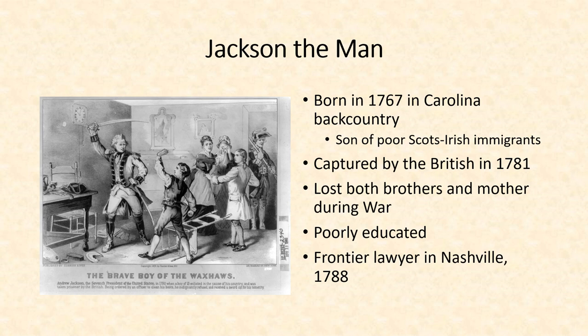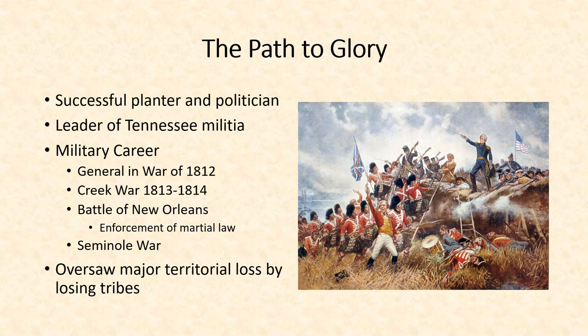Jackson in 1788 will move to Nashville as a relatively poor backcountry lawyer dealing with land claims and some personal law. But his position will take off from there. As he earns more money, as he earns an income through his law practice, he will buy land. Land is very much the basis of wealth in the 18th and early 19th centuries. He will become a very successful planter, increasing his land holdings and buying more land, more slaves, raising cotton, tobacco, and other agricultural crops. This will raise his position in society.